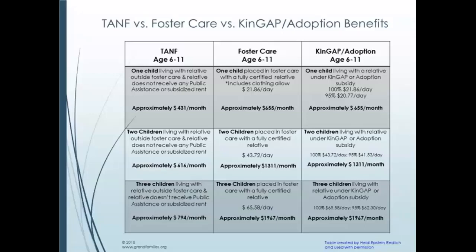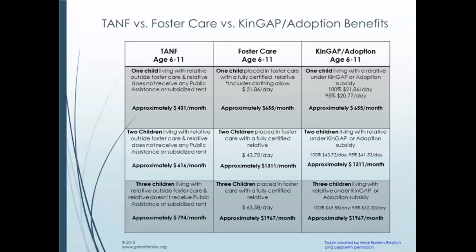One of the things that I don't think we mentioned at the beginning of this webinar was there are about 1.6 children per kinship household, meaning that more often than not, caregivers are taking 2 children or more. So having the option to become a foster parent certainly is something that they want to have access to because they'll get a larger subsidy for it. And certainly 3 children, you're looking at just shy of $2,000 per month. It's a big help when you're taking on 3 children all of a sudden to be able to have access to this amount of money.